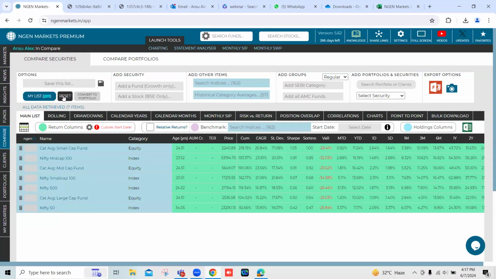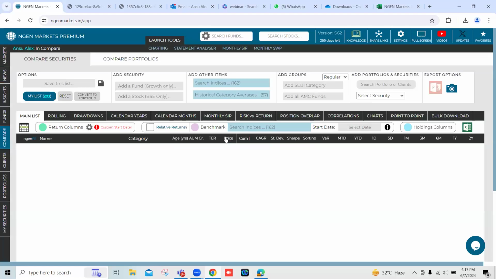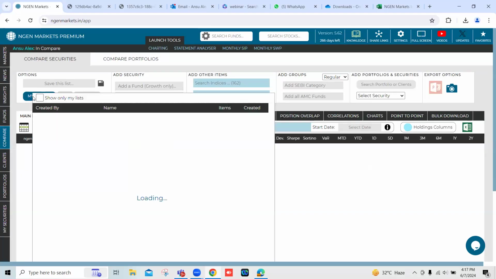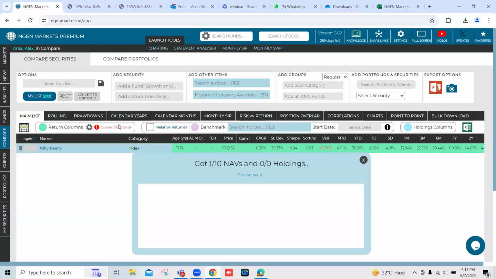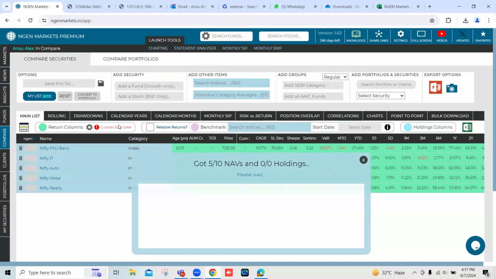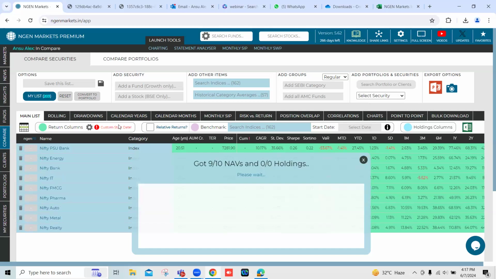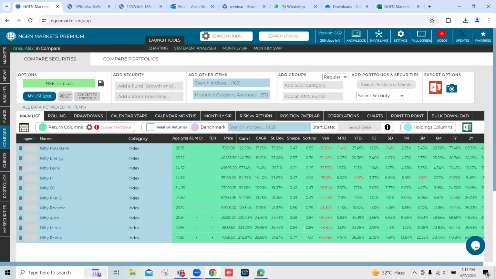So I go to the compare section, I empty the current list, and I already had saved a list on my end. NSE indices. I had selected a few NSE indices and I had saved them on my end. And let's say I just want to run the analysis for these NSE indices for the last 5 years. So the start date, I think, remains the same because I had initially put in the same 5-year time duration analysis. And I'll just simply click on go.